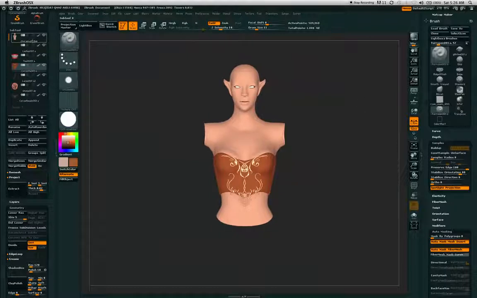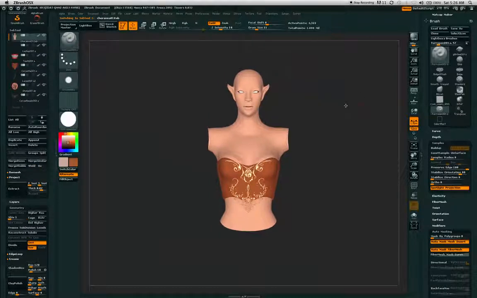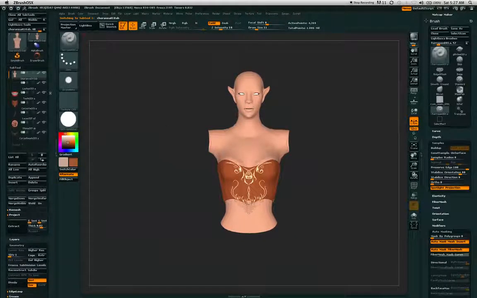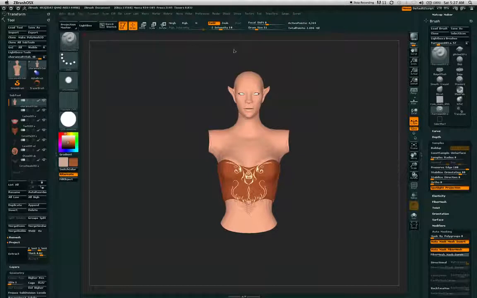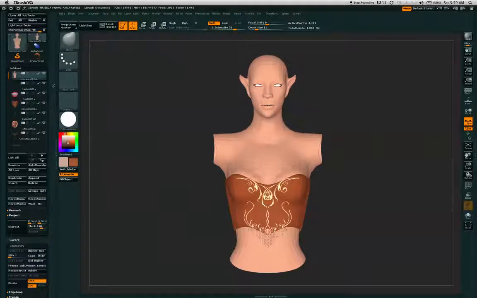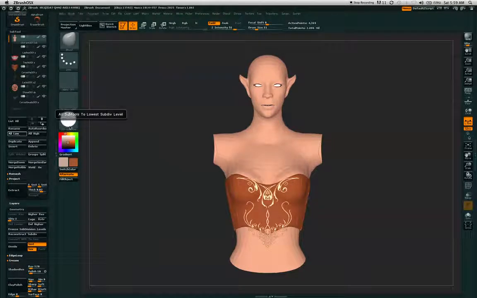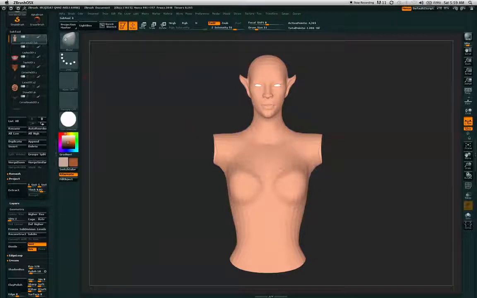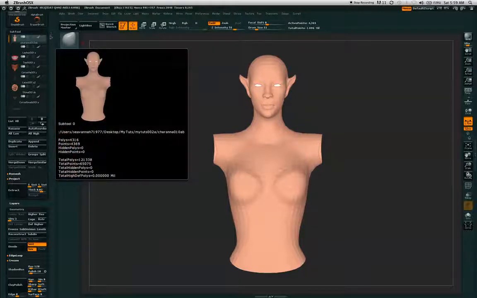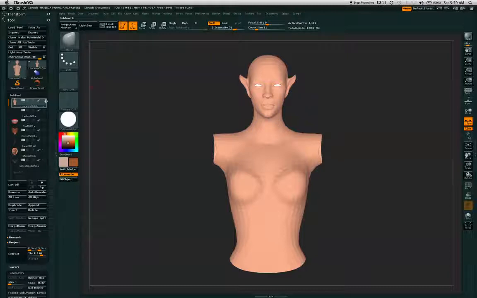And unhide some of the tools that we had hid earlier. Okay, and then we're also going to go to the subtool menu and click on All Low. Might as well hide all the rest of her subtools by clicking on the eye icon in your subtool menu, or subpalette in your tool menu.